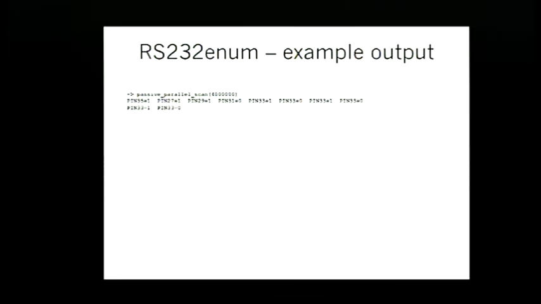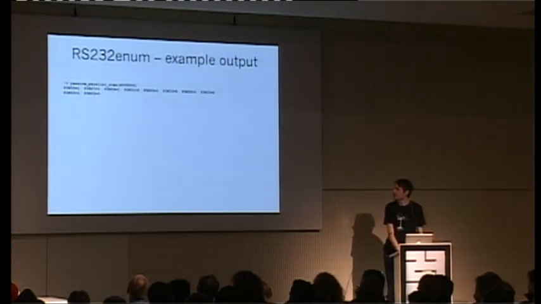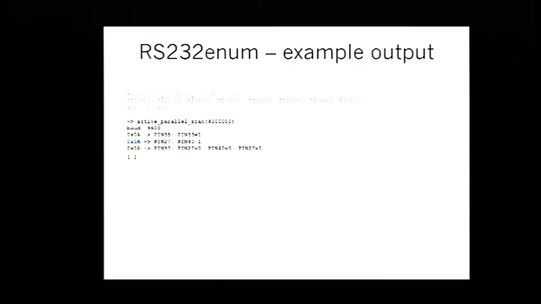There are three basic scans. One is passive parallel, which is basically like a logic analyzer, but a very slow one. It just shows which pins change state. So if there was serial activity happening just on boot, you should see a lot of activity on a particular pin. This particular output doesn't indicate a lot of activity over the period of 4 seconds. Another scan is active parallel. In this case, it picks one of the pins to be TX, the SYN pin, and then it uses the rest as RX, and then it waits a while.